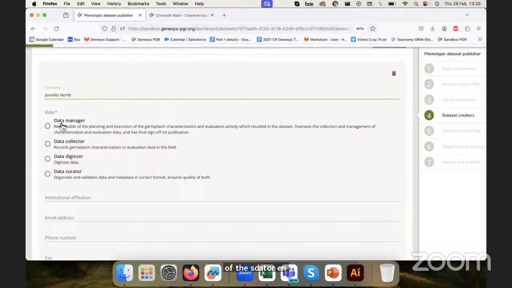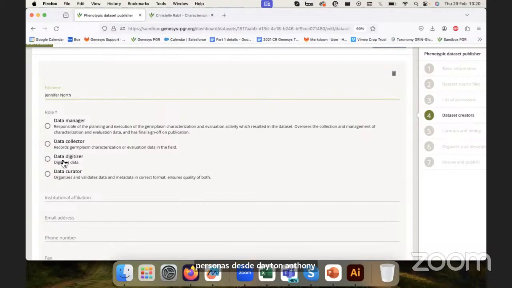So the person who manages data at your gene bank, or specifically the person who managed this trait dataset. Or it could be the data collector, the person who observes this data and enters it in a data collection form or sheet. So the people who are in the field.